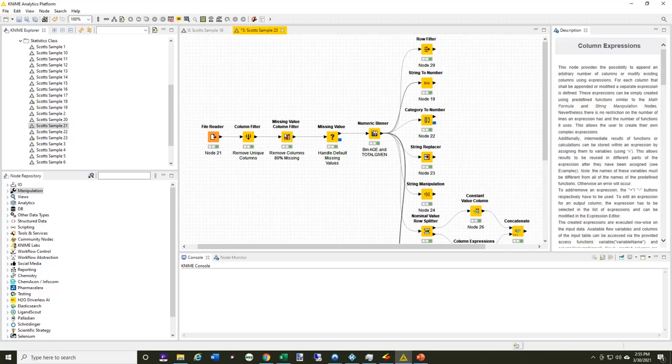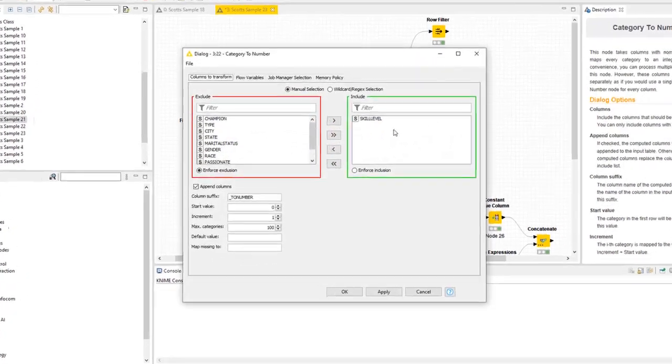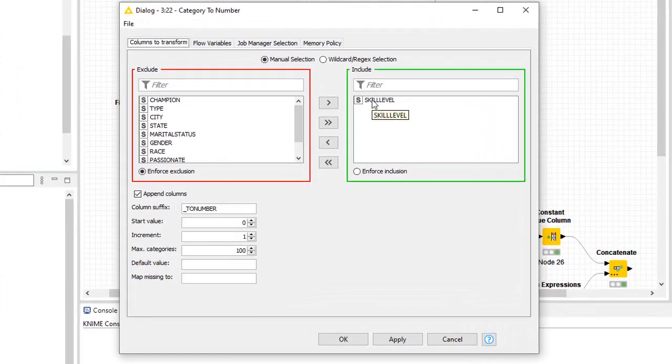All right, I'd like to show you one more thing, and that's when we want to put a specific order by category. When we looked at the category by number, we chose the column skill level, and it just assigned a numeric number in order. So the first value it found got the number 0, the next value it found got the number 1, the next value the number 2, and so on. There was no force upon it. Well, when we talked about examples like military rank, where I need to put them in a specific order of lieutenant, captain, major, lieutenant colonel, colonel, general.